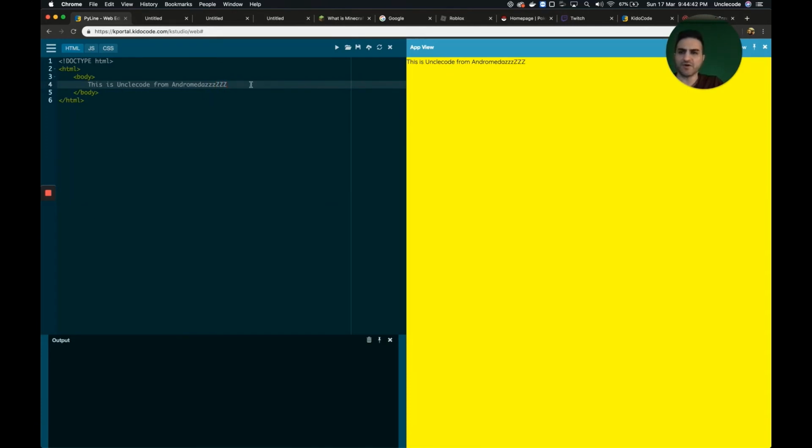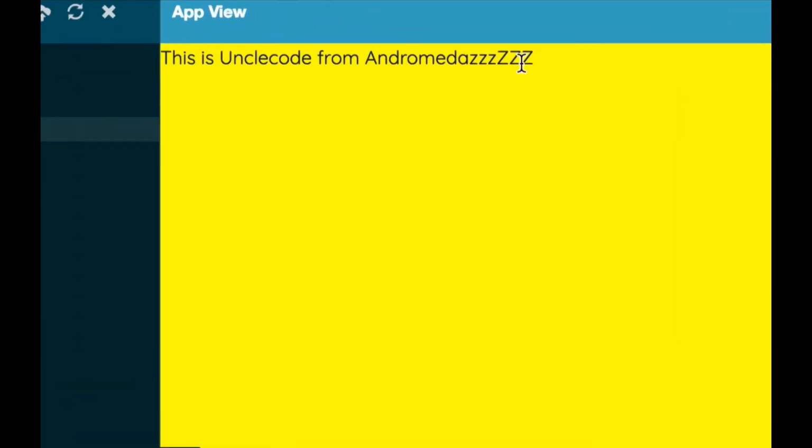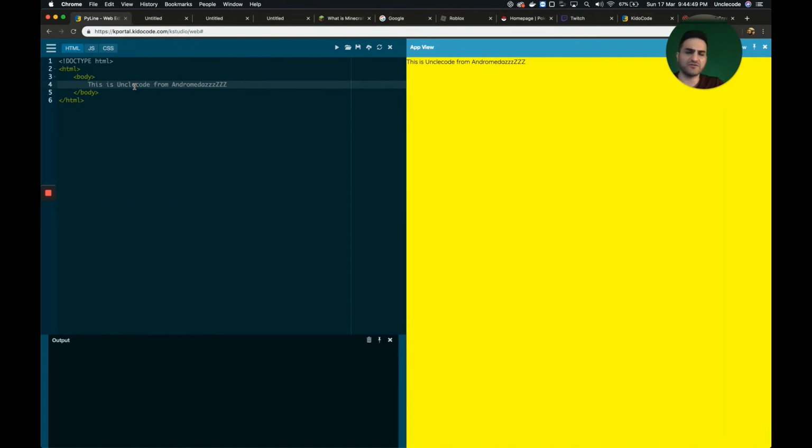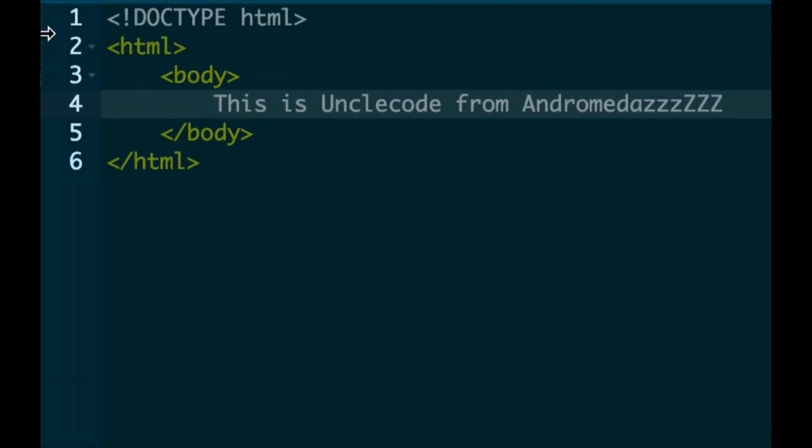Okay, so I run the code again, and as you can see, those triple uppercase Z's are added here. So whatever you do, and then you run the code, the change will be there. So this is a very simple structure for your HTML document, okay? It's simple, I know that, but it's going to be really fun soon. So let me zoom in again over the code. So let's see what we got in here.